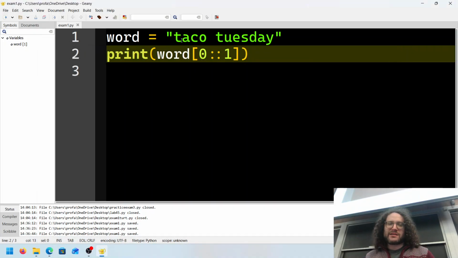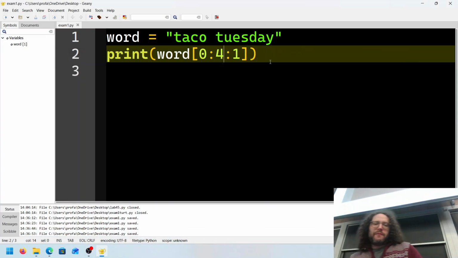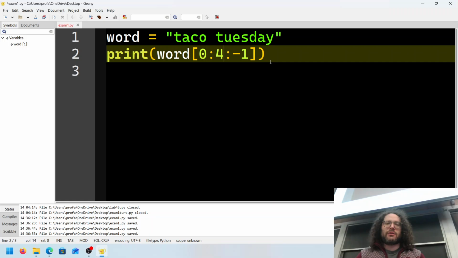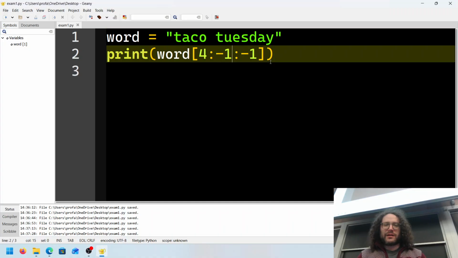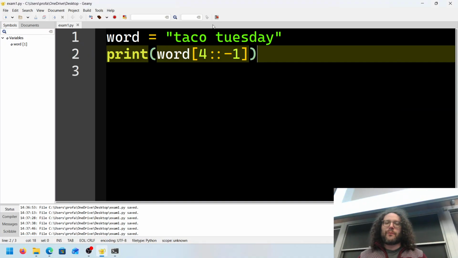If I go up to just basically index 0, 1, 2, 3, 4, I just get taco without the space. Now, if I wanted to go backwards and get OCAT, it's not enough for me to say start at 0 and go down to -4. That direction doesn't exist. We can't start at 0 and end at 4. We have to start at 4 and go down to, but not include, -1. So instead we're going to say start at 4 and go down to the beginning. So the negative allows us to go backwards, go the other way.